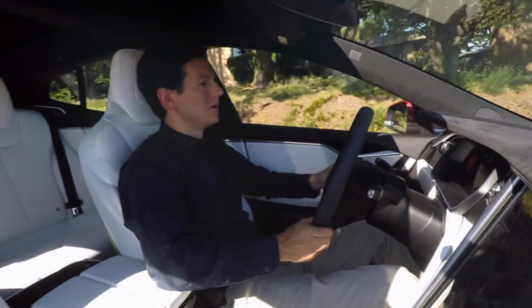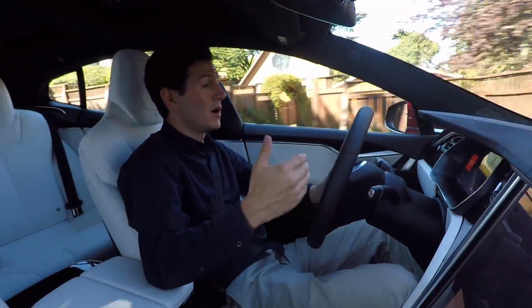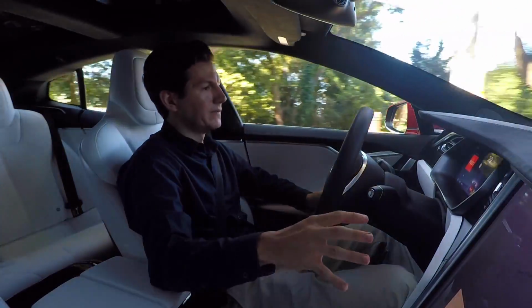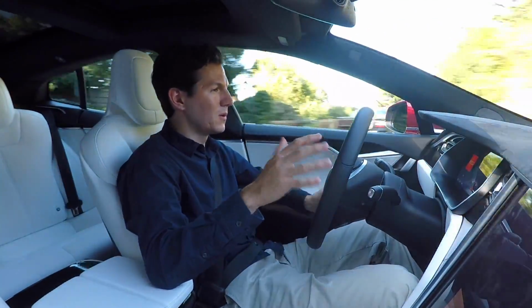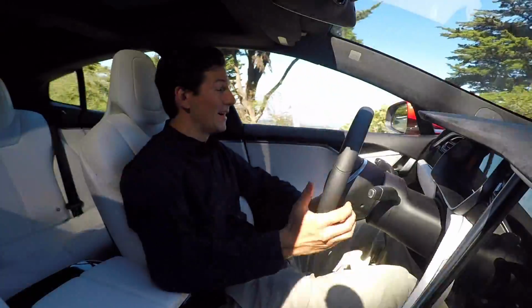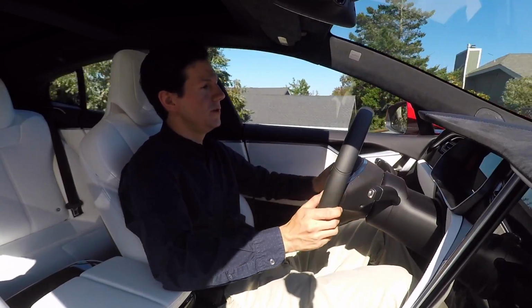One of the things I like to talk about with any car that I test drive are pros and cons. Well, the pros to this car is it really feels cutting edge. It feels futuristic, especially with all of these screens, the way you interact with these screens. It feels futuristic, but also it's a familiar feeling at the same time, especially if you've used a smartphone or a tablet in the last 5 to 10 years or so. If you've done that, then this will really feel very natural to you.